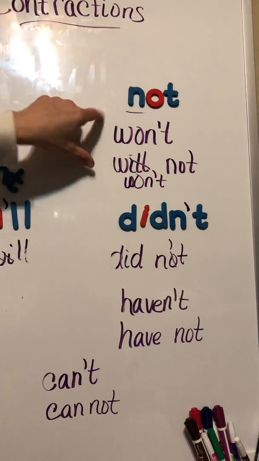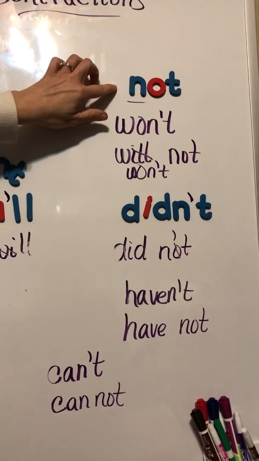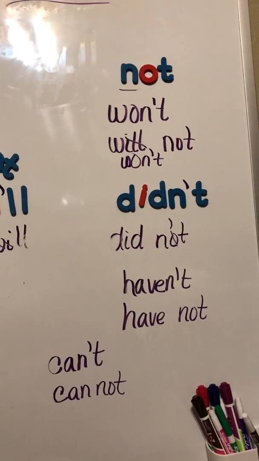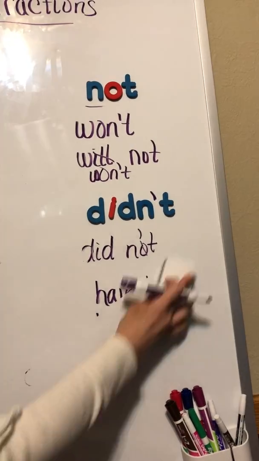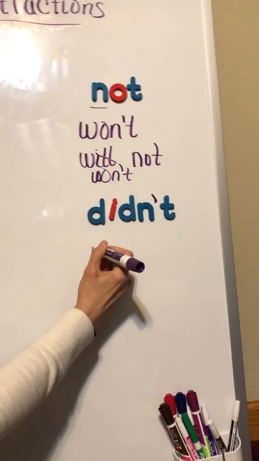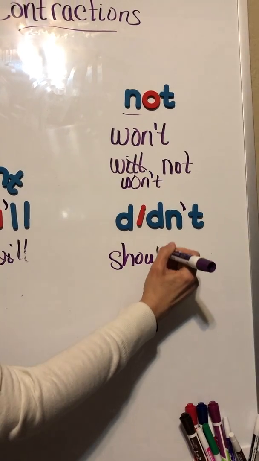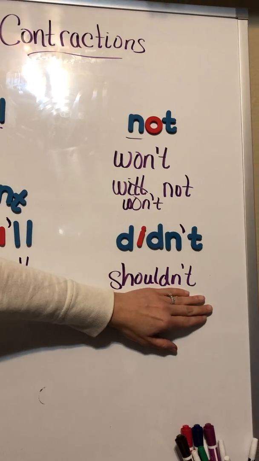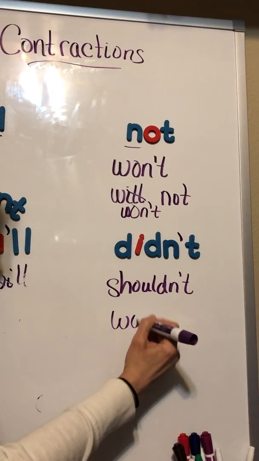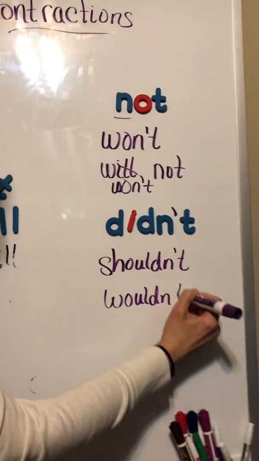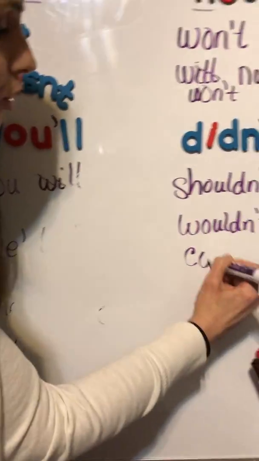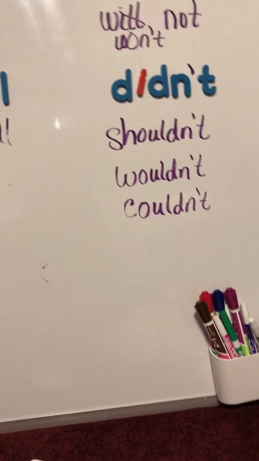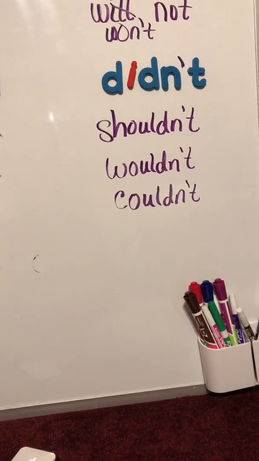So that is the most confusing contraction with the word not, because it doesn't follow the normal rules when making contractions. There are some others with the word not. We could have shouldn't. And if we continue along the lines of ould words, you would have wouldn't for would not. You could have couldn't for could not, and many, many more, okay?